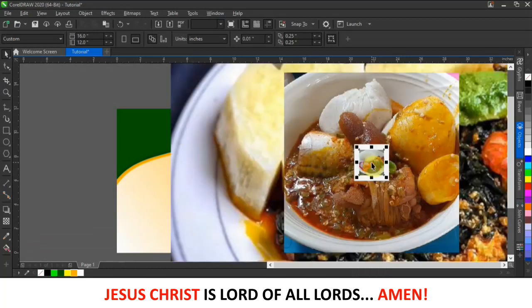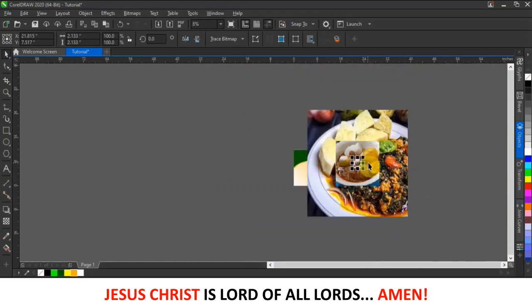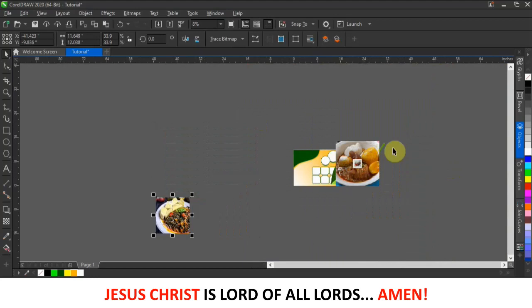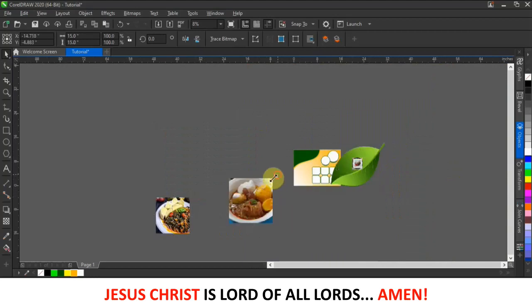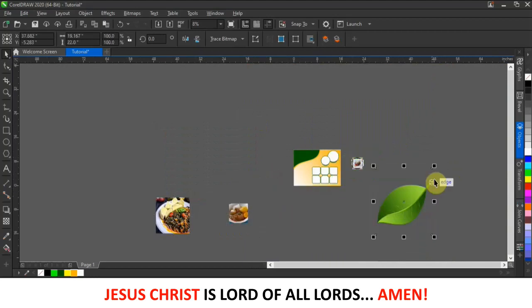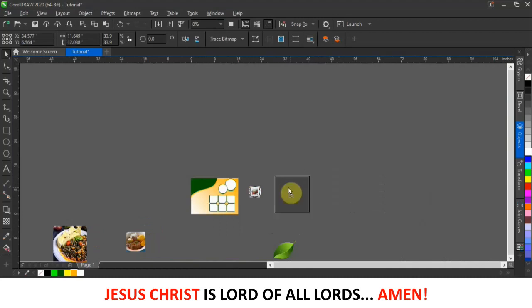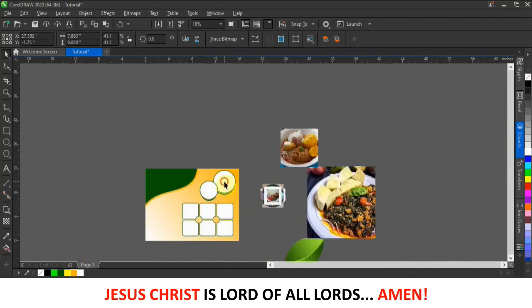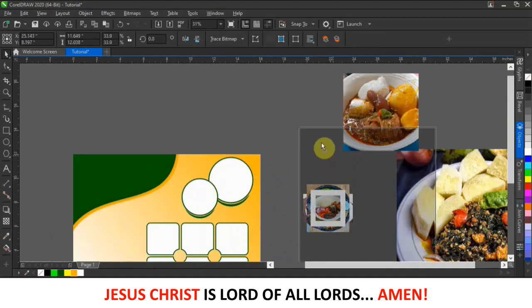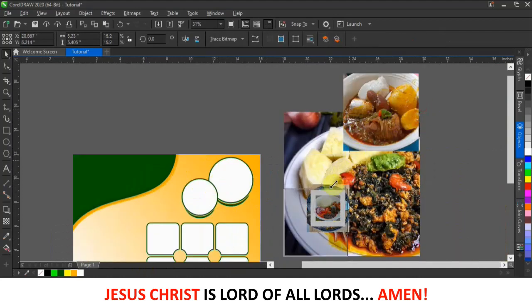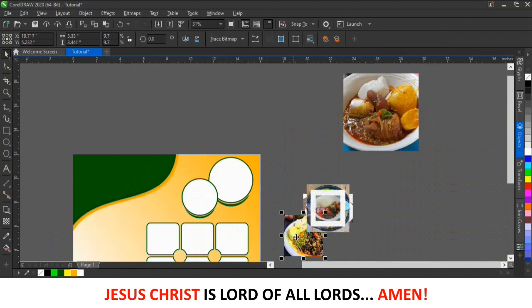All right, so after the pictures have come, just take your time and resize all the pictures. Some of them are very big, especially this one and also this one. So you're just going to take your time and do all these things. All right, so the next thing I'm going to do, let me bring all my pictures together. They are so scattered. So I'm going to select this one, resize it, and then I'm going to power clip them.